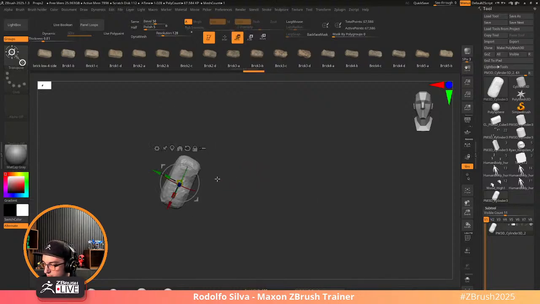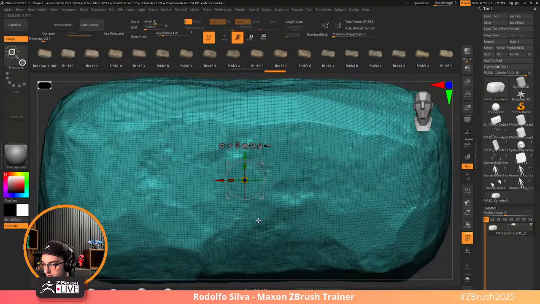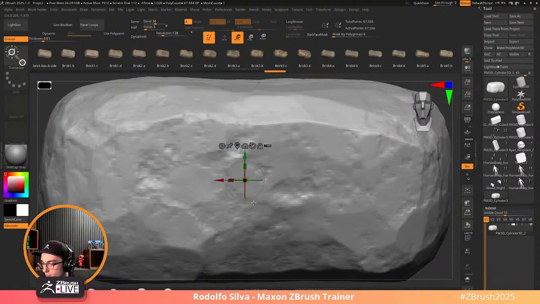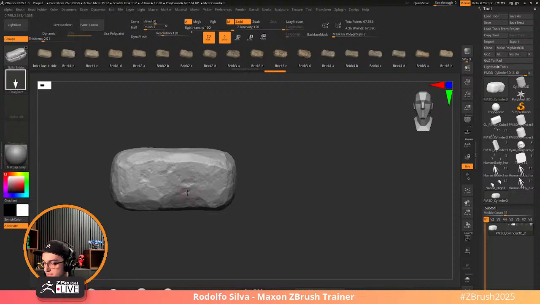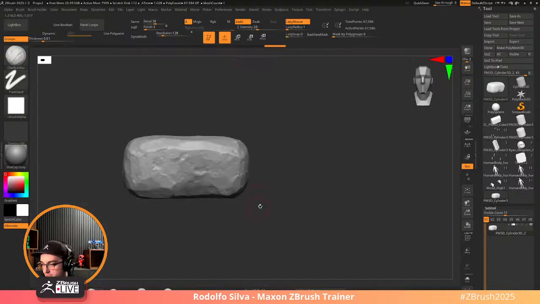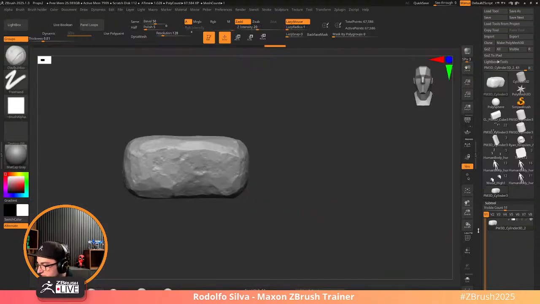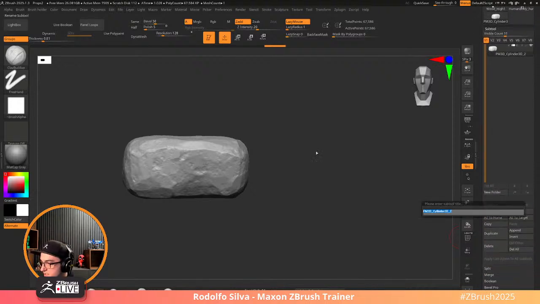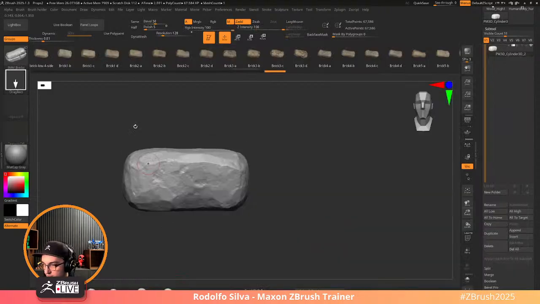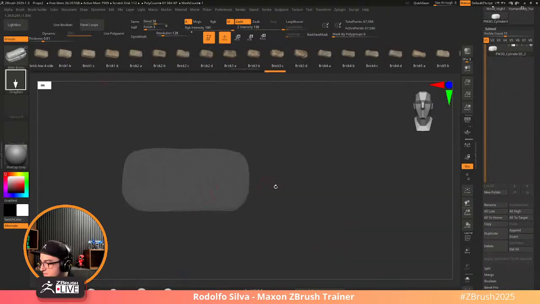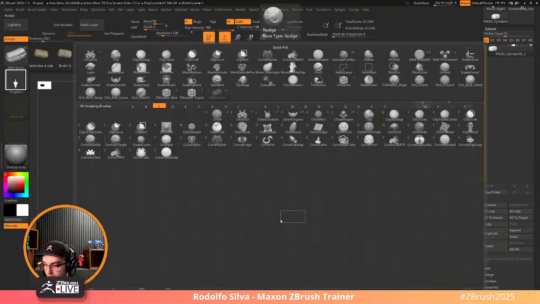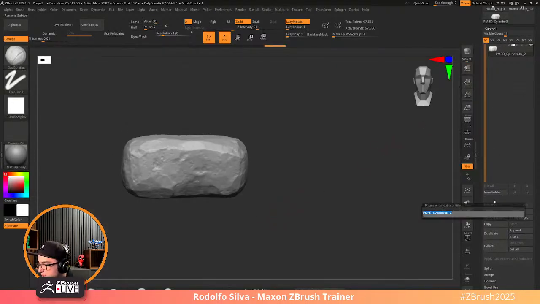And now what I want to do is reset that gizmo so it just faces the right direction. So if we have something like this brick over here, and then we want to start making variations of this, I'm going to go with my clay buildup, and I'm going to rename this. This is kind of important because the naming on your subtool is going to be the names of the meshes over here. So if this is brick number 1, let's say, I'm going to call this brick 1.